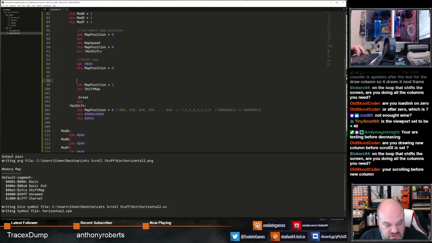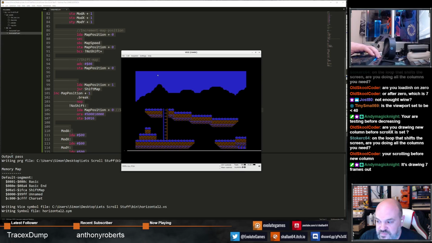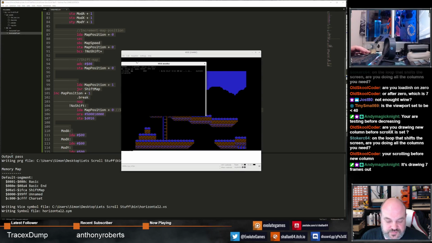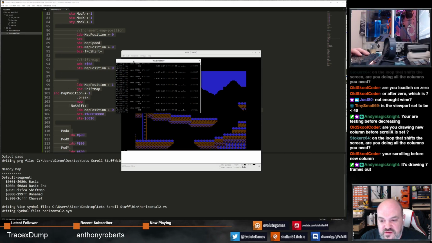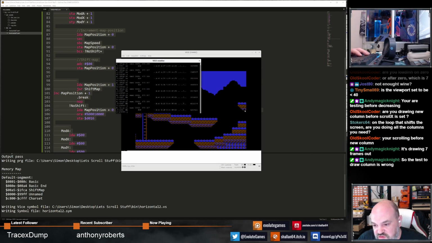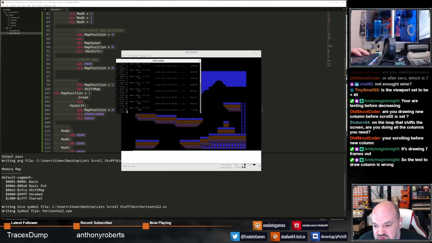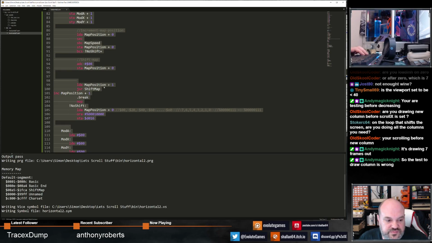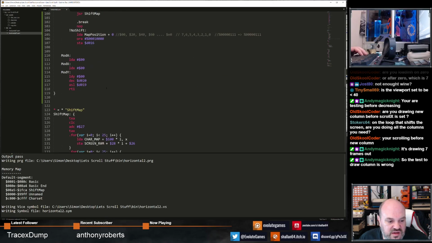I mean, what happens if I just move that to afterwards? I can't imagine that's going to work. Let's give it a try. No, you see, it's still drawing these two in the wrong place. Anytime there's a frame drawn at the column drawn at the edge, it's not drawing the right column down here. So I want to see if it's actually drawing that column at all. It feels like it's not drawing that column properly.